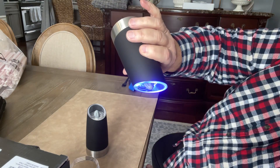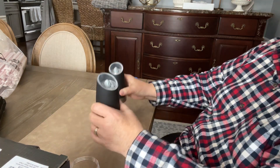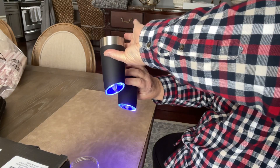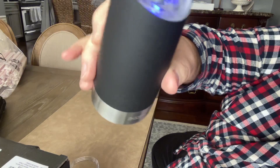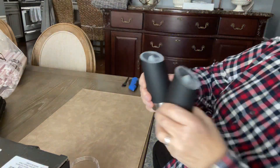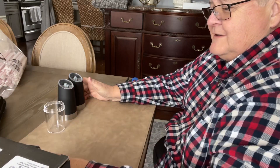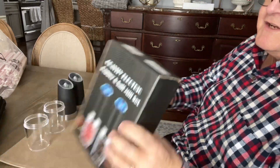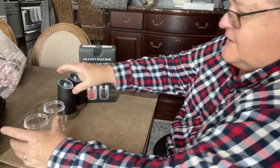You can see it grinding so you know when you're getting it on your food. With both of them going, you can almost hear it in stereo. I thought this was a pretty good gadget — it was not expensive, and I would recommend it if you're looking for something like this.